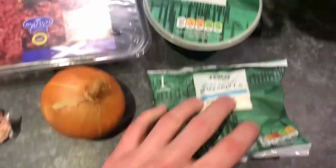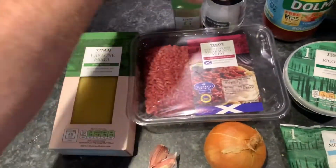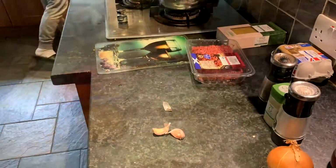Some ricotta cheese, and I have some low fat mozzarella as well. Salt, pepper, garlic, onion. That's everything you're going to need. I've got a pan here as well, and a pot, and the oven is on at 200 just now.